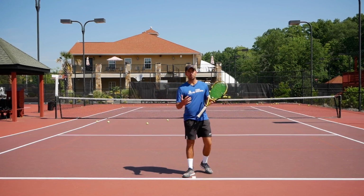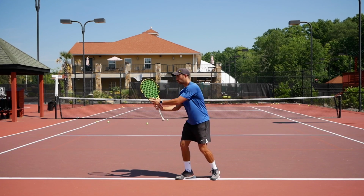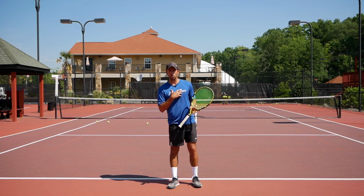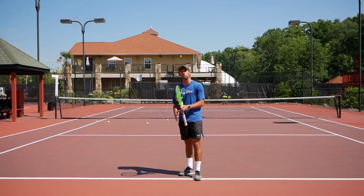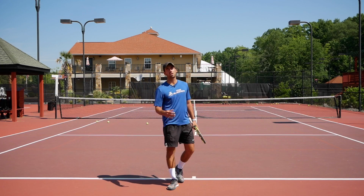That's why it's very important to, before you even do the step, turn your shoulders and then step in on that direction. As long as you do that, you're gonna see that you're gonna be able to hit those volleys perfectly, even if you step in with the same leg as you're hitting the volley, okay?